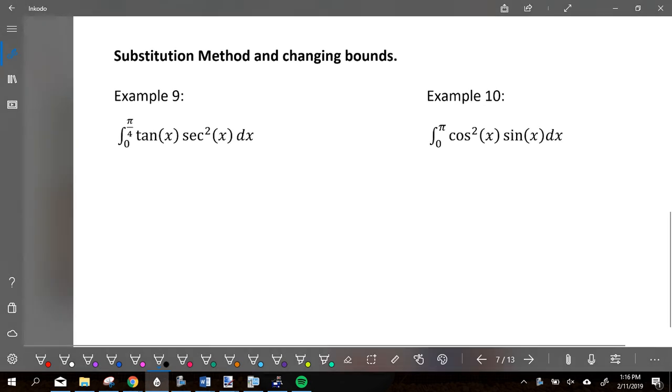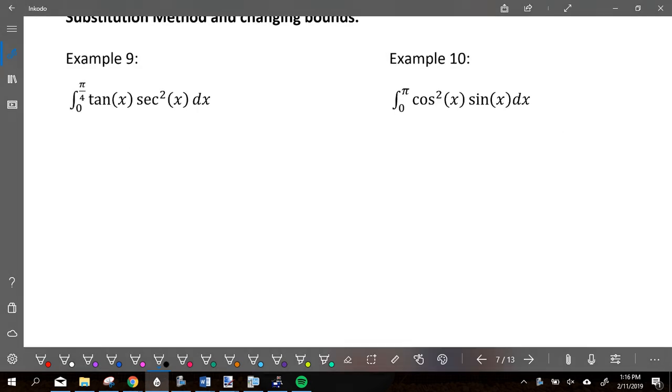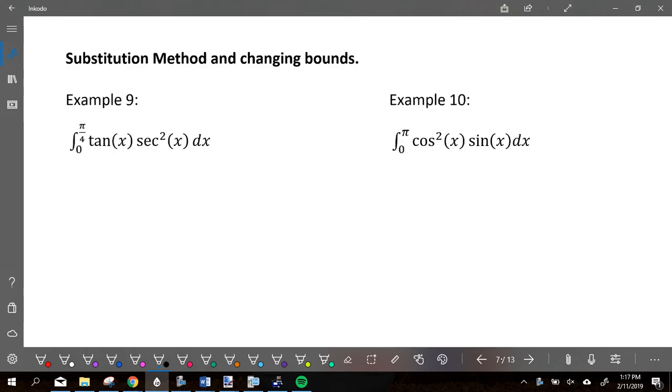Today, we are doing U substitution with integration. All right, but today we're adding something. How does this problem right here in example 9 look different than what we've done so far? There are bounds now. Remember, when we talk about bounds, I've got bounds. This is a definite integral. So this is not going to be the same thing we were doing with the plus c.